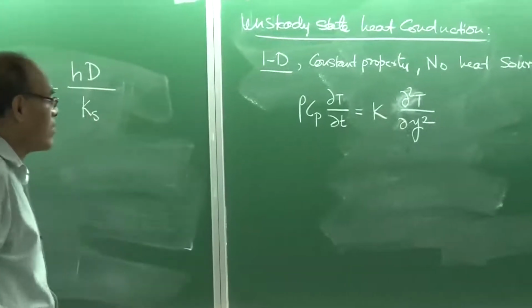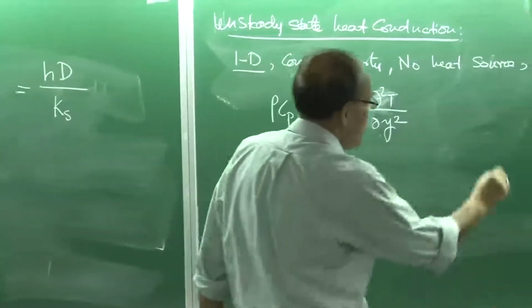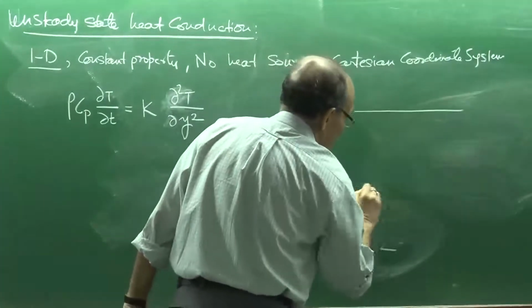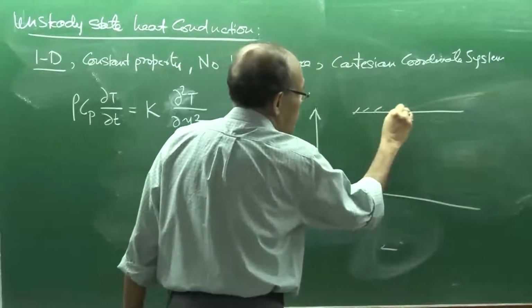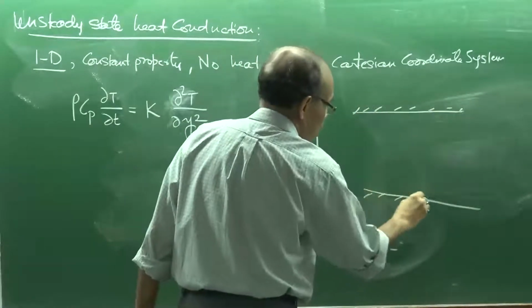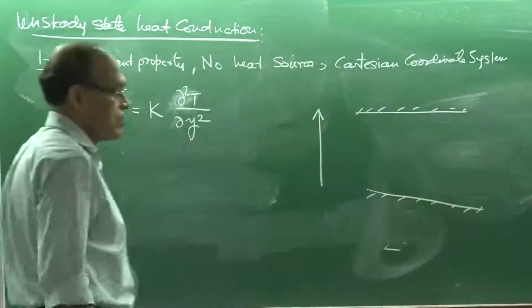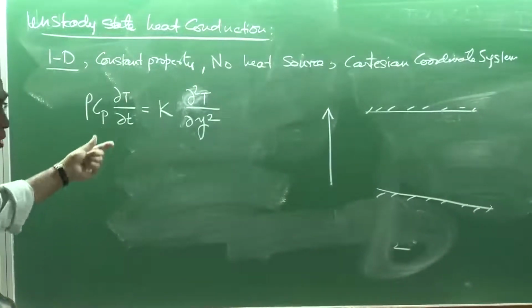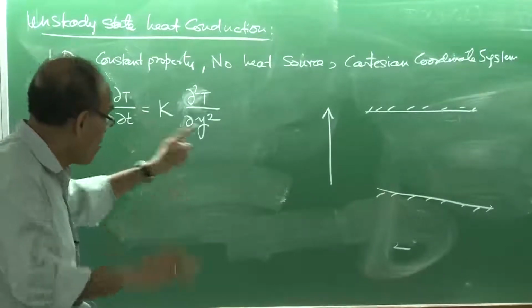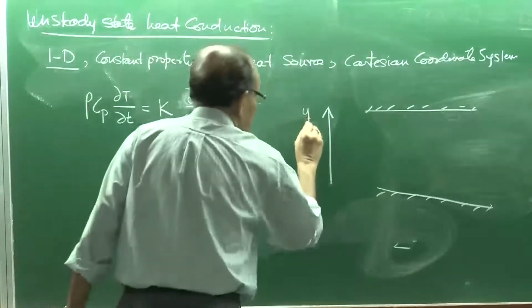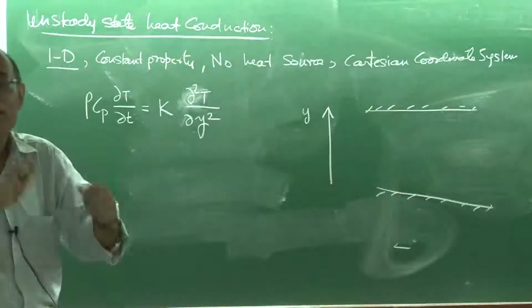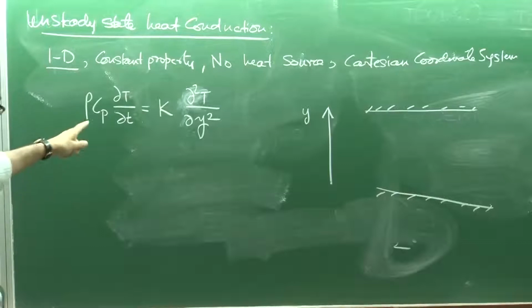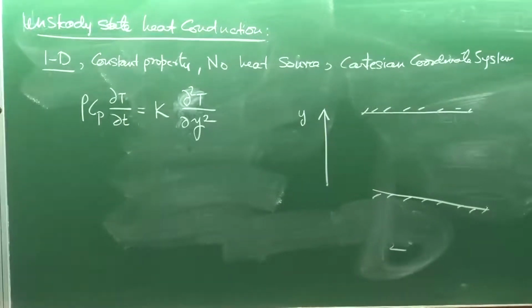Let us now depict the geometry. So, this is my y direction suppose, and I am taking it 1 dimensional, and this is the domain. Visual depiction is very important when you solve the problem. The moment you write the coordinate axis and you draw the geometry, the problem becomes very, very simple. Now, I have provided the governing equation, I will provide the boundary condition.